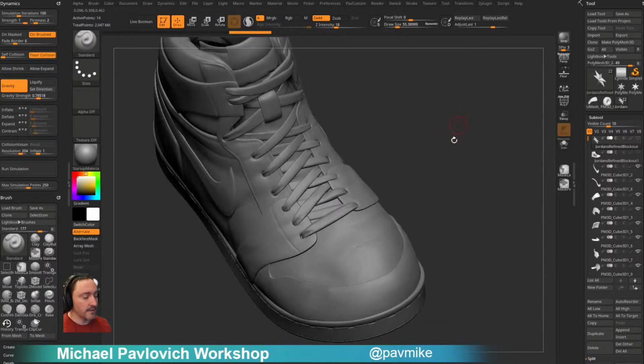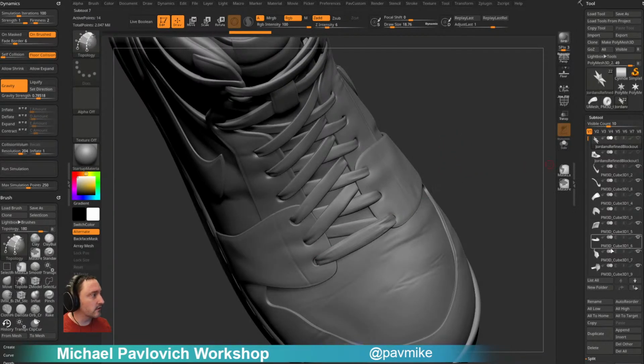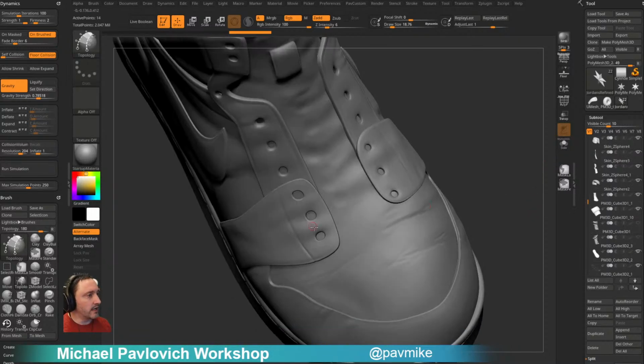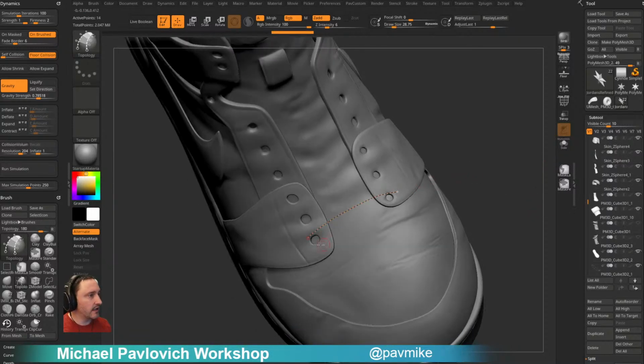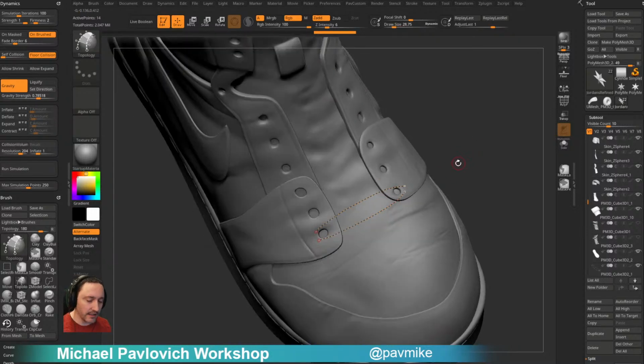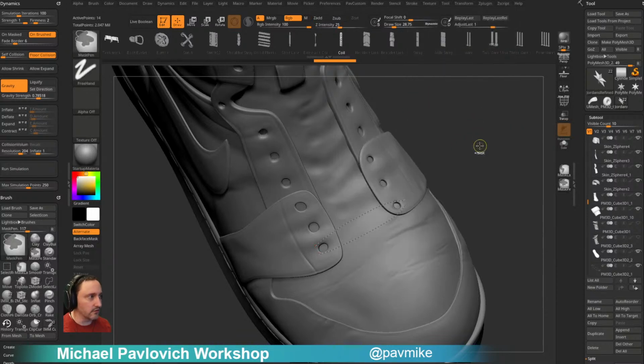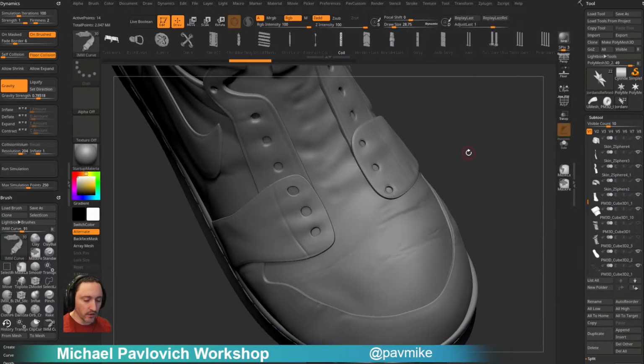So in this case, I'm going here to B T O for a Topology Brush. I want to make some laces. So I'm going to go through here. Let's turn our laces off. Now if we go this side to this side, and then this side to this side. And again, you could use brush insert, IMM curve, and then grab a laces piece that you made, or even go in here to, let's undo this so I can show you.